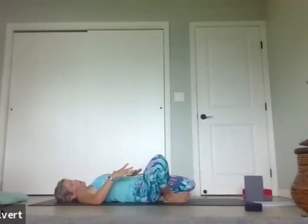Either stay here if this is intense, work here. If it's okay, bring the knee back up. If it still feels like everything is okay for you, lift the hips up and get them squared back down to your mat.